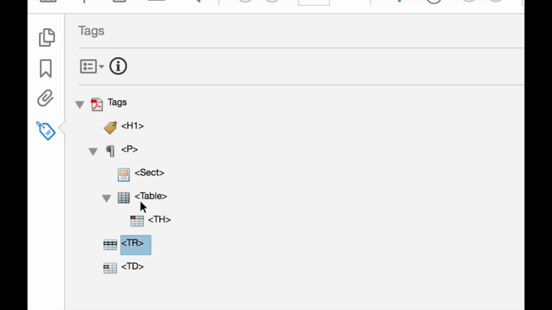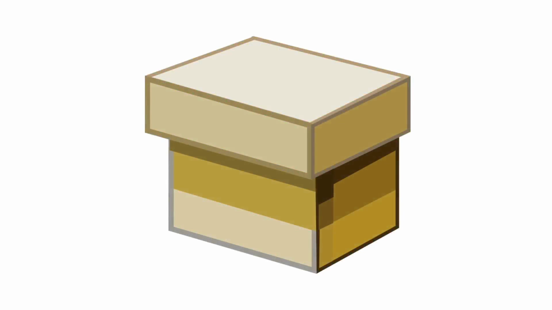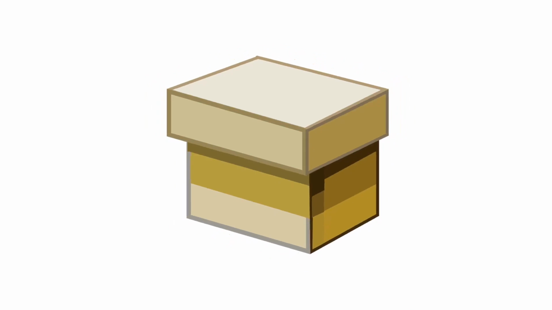When moving tags around in a PDF, the safest way to move them is to move the actual tags and always put the tag under another tag. You need to be very careful when moving content around because bad things can happen if you move something in the wrong place. Content sits in an icon that looks like one of those boxes that files get stored in. If you don't create accessible PDFs, you'll find out exactly what these boxes look like because they use them in law offices all the time. They have an actual term, but people who make accessible PDFs like to refer to them as banker's boxes. So from here on, I'll only be referring to them as banker's boxes.